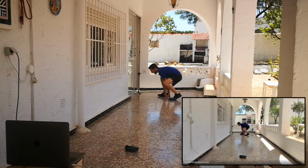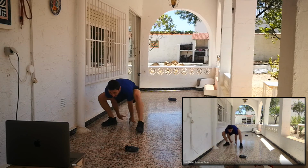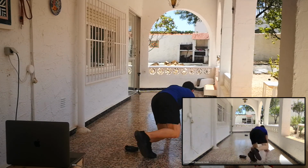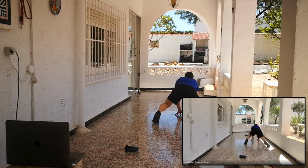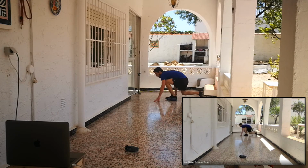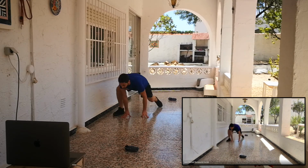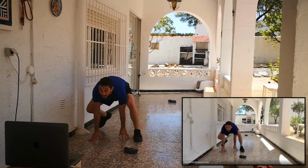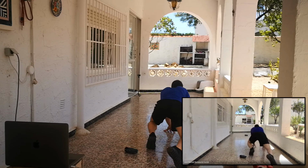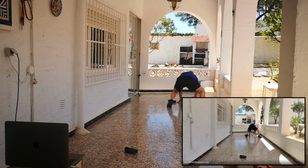Lap one. It's hard, isn't it? The more you stretch, the easier it becomes, because you cover many more meters. Continue, last lap. Oh, I'm getting tired. Punchy, I see you moving the arms and the legs at the same time. Time.